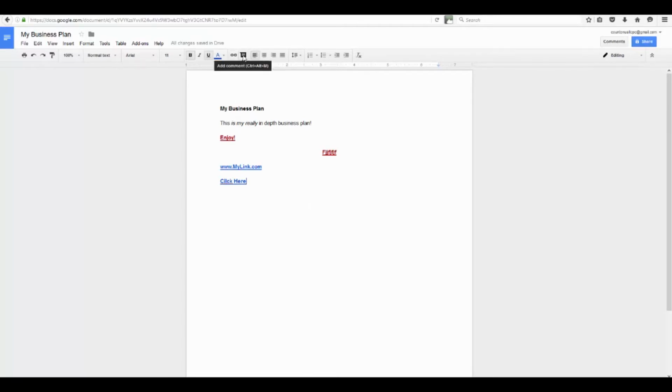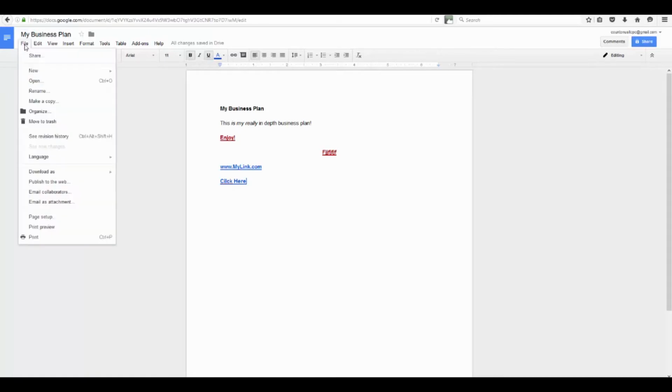You could add comments to the Google Docs. That's another cool thing you can do in here. So you could add comments. I am not sure about keeping this in here, and then choose comment. And so that means if I'm sharing this with somebody else, then they could actually see the notes that I've made for this document. So let me show you a couple other cool features of this.